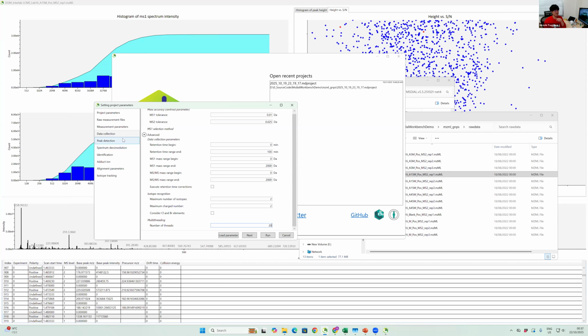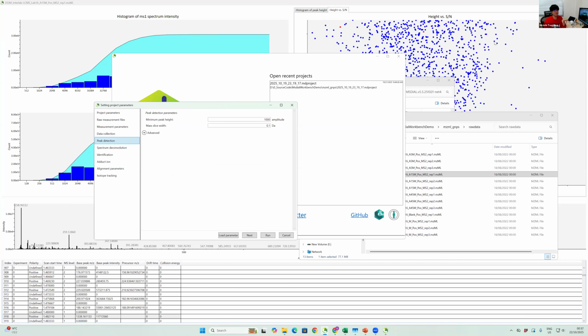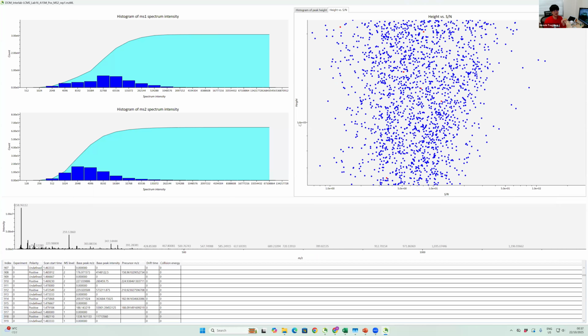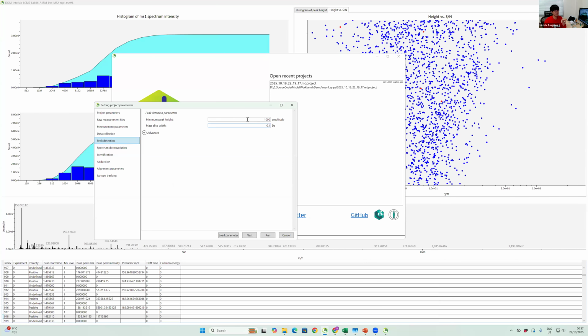As I said, please remember this value: I will put 100,000 amplitude as the minimum peak height threshold.